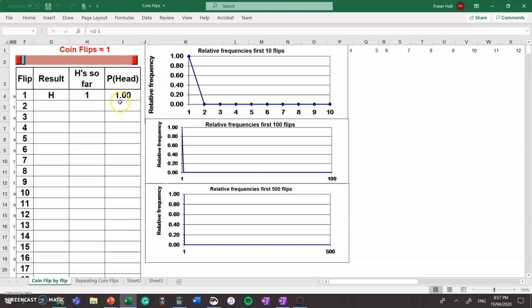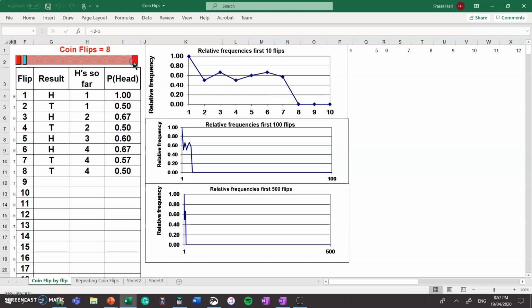So the experimental probability after one trial is 100%. So in other words, remember, that means that it's certain that when you flip a coin, you'll get a head. Obviously, one trial is not enough. So as we flip it around, we get a tail. So there's only been one head, so the probability is 1 out of 2. But the variation is too high at the moment, you can see with every turn, we're changing slightly.